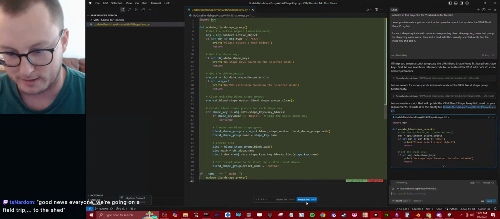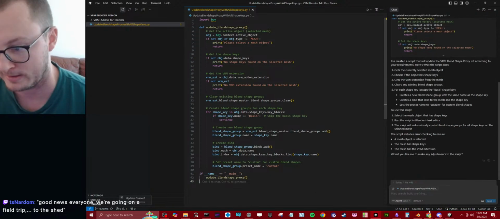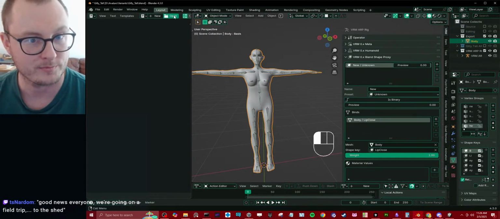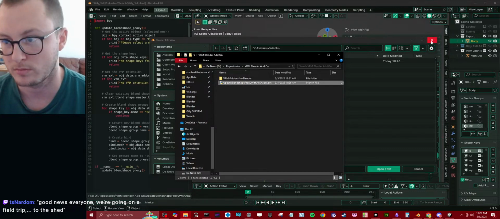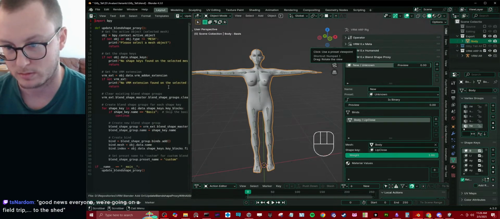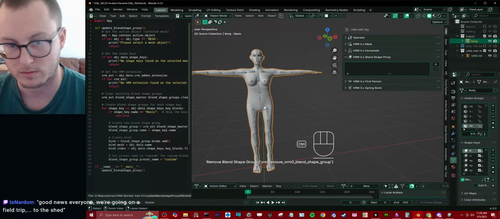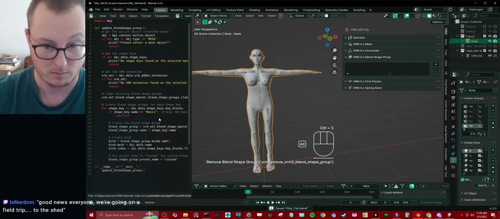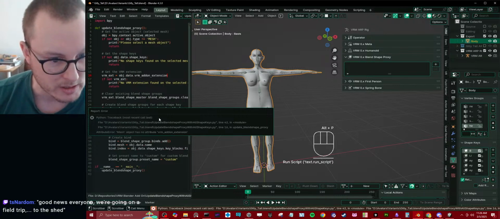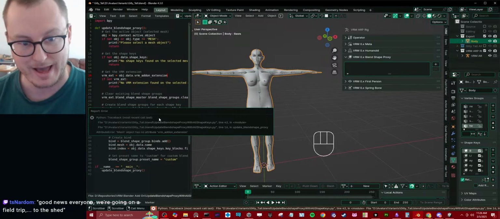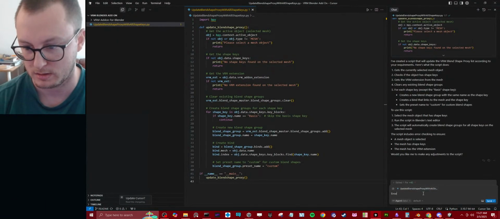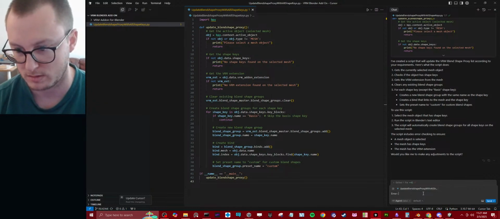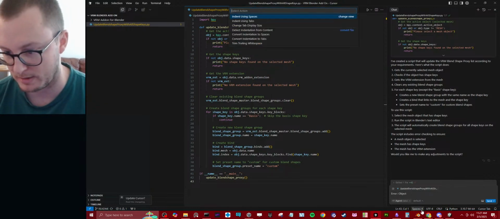All right. Wow. I love the future. Mesh object has no attribute VRM add-on extension. I just got that. Where is that?